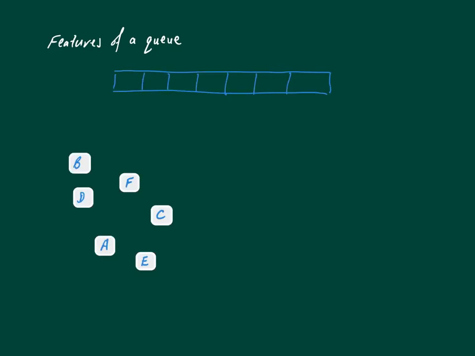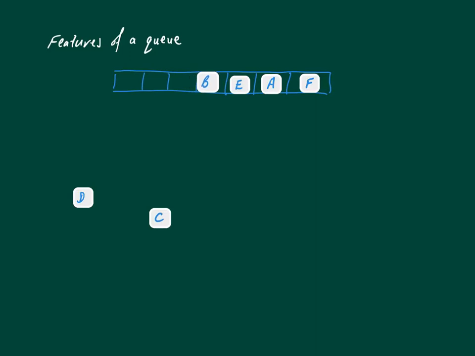So what are the features of a queue? Well, in the real world, if we were in a shop and the people in the shop are denoted by these squares, and the letters inside the squares are the initials of each of their names. If one of these people wants to join the queue, let's say F decides that they're going to join the queue, so they follow the tapes and they get to the front of the queue. And then A decides that they're going to join the queue, and they go behind F, and we'll put in a few more. There we go.